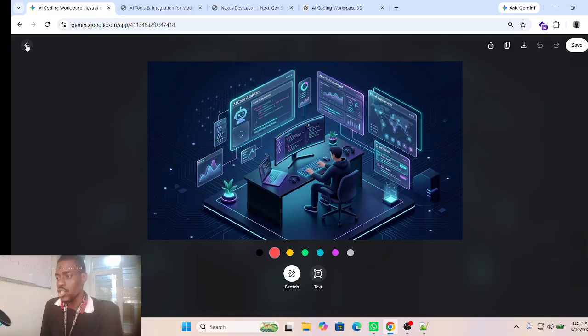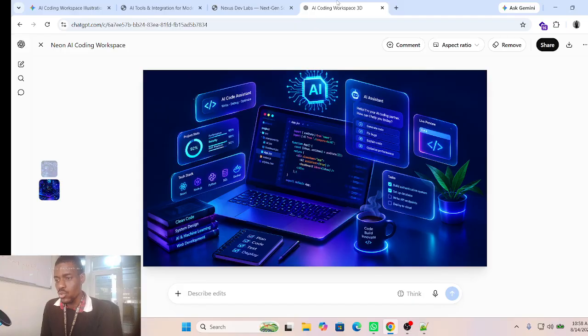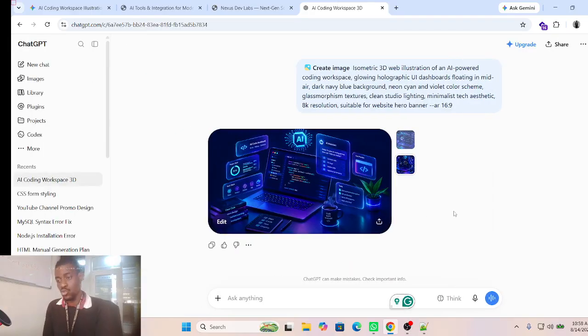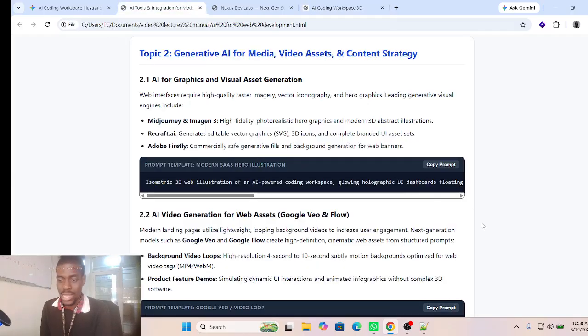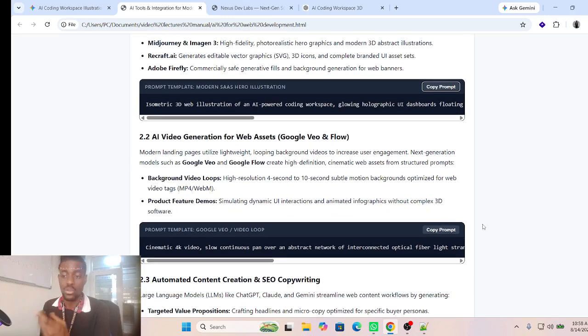But this is just to demonstrate how we can use them. We can use ChatGPT. These are the few free tools that you can use to generate images in AI. Almost all of the multimedia generation tools in AI are paid. Even my Gemini is actually Pro. That's why I can get something this good.